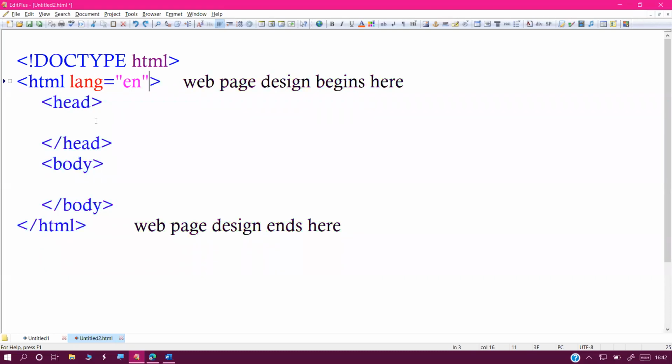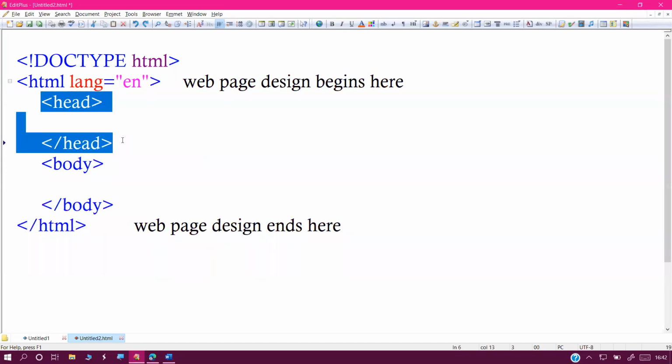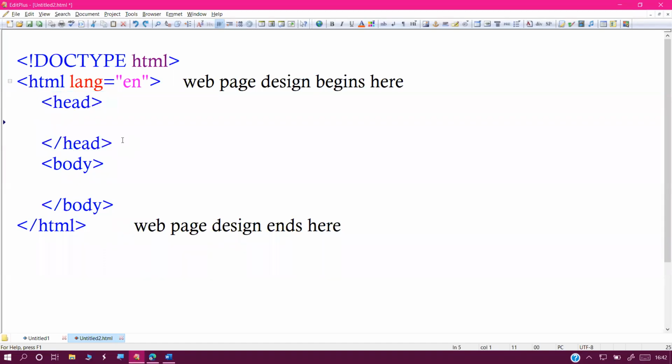Next, head section. Primary part of our program. So what is this head section? What is the purpose of this head section, sir? Head section we basically use for web page settings, not designing. Every web page, every website, some settings are required, sir. The settings related coding comes here.